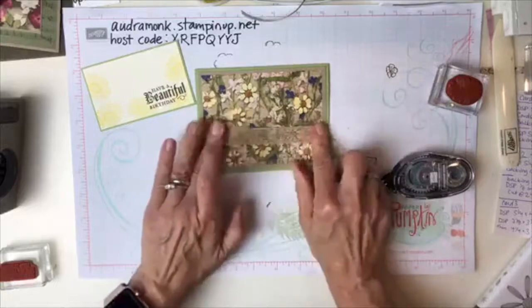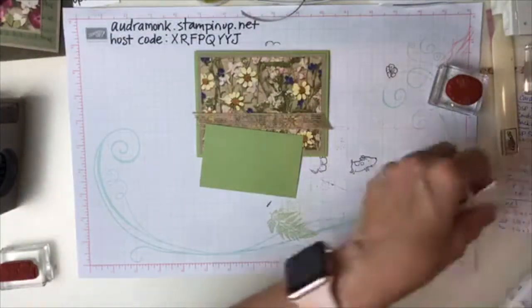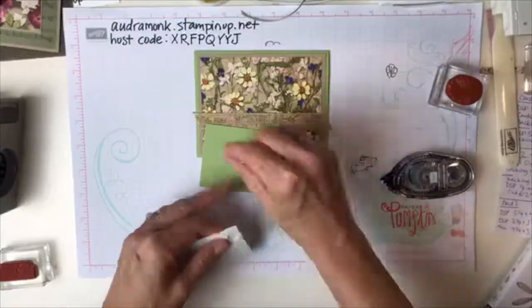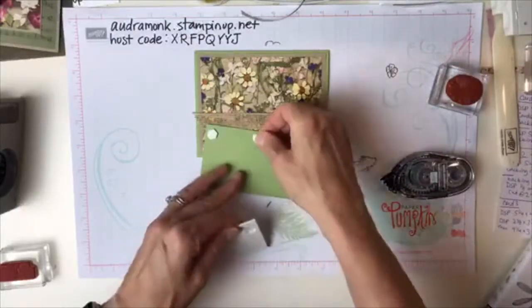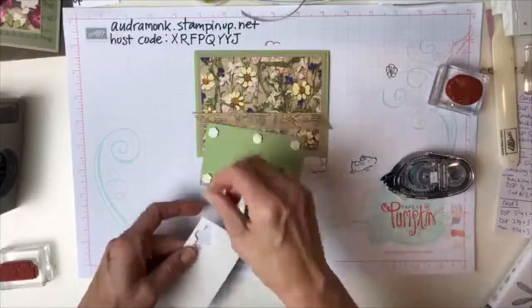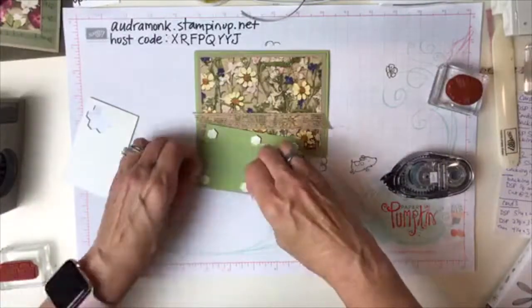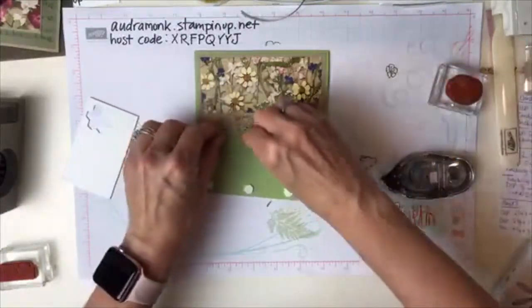So I cut it just about the size of the card, and then, you do need to buy dimensionals. You should dimensional things. It just makes it more fun. So since this is a big piece, I'm going to go ahead and put 3, and I'm going to put them across the top and the bottom. And then the most fun part is taking them off.